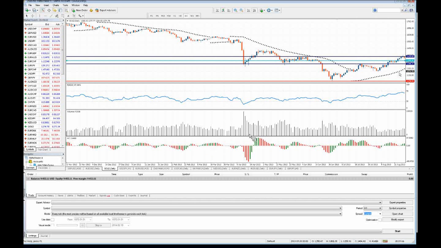And there is a very thin line, as I've said, between advanced scaling in and what we call averaging. Does anyone know the difference between scaling in, advanced scaling in and averaging? Any ideas? Basically, advanced scaling in is where you strategically place your offers or your bids before the market actually moves against you.